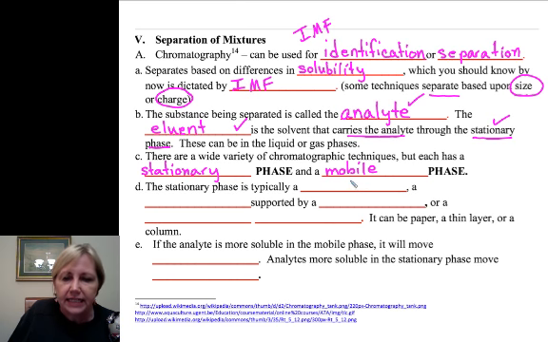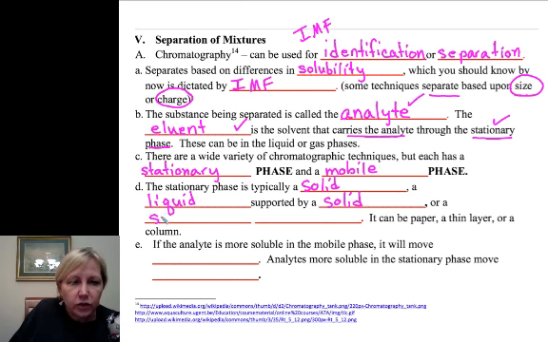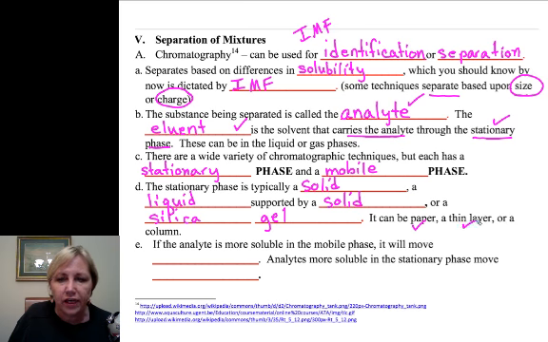The stationary phase is typically a solid, or a liquid that is supported on a solid, based on its attraction or adhesion. We've learned these words now. Adhesion to some sort of a solid substrate, or sometimes they'll use a silica gel. There is paper chromatography, and there is something called thin layer chromatography that's very similar. Or there can be columns, much like what you see when I deionize the water.